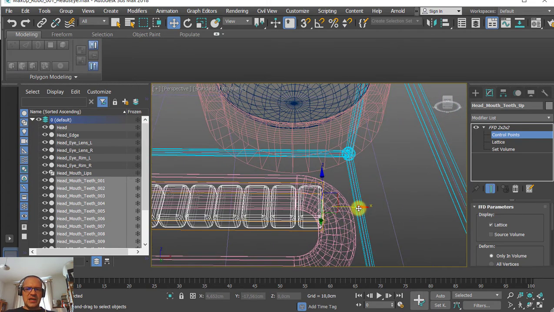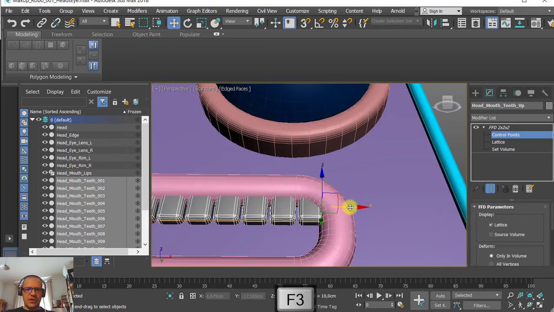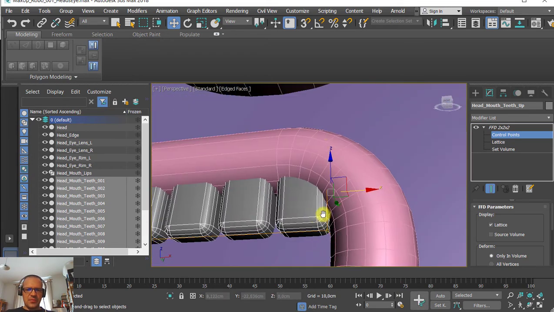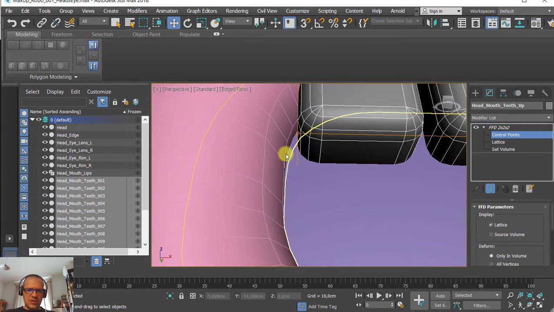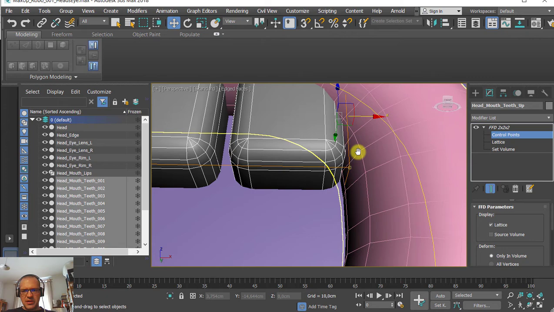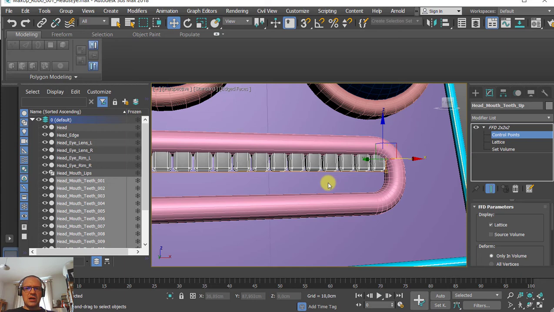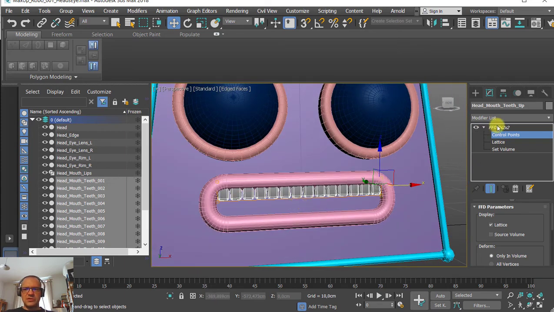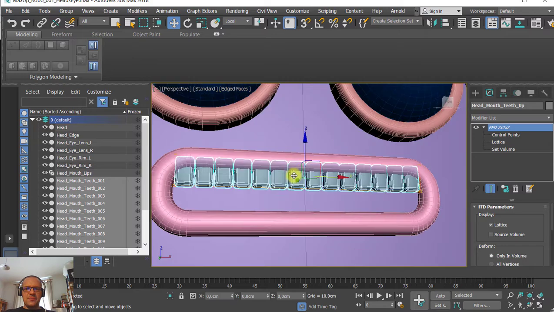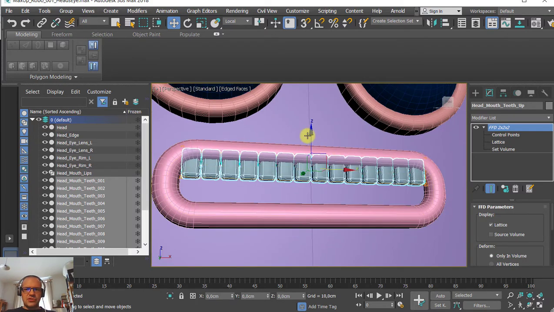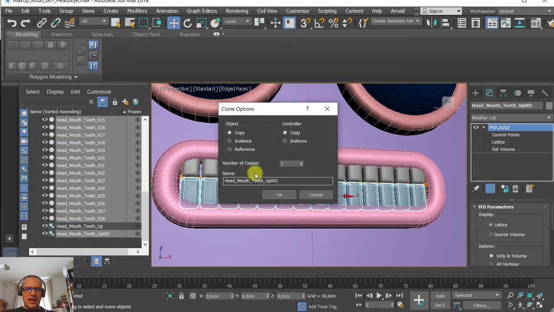And along the x-axis, I'm switching back to the normal shaded mode by pressing F3 and drag it slightly. Okay, let me look at the other side, how much gap I have. Oh, it's fairly small, so let me just, yeah, here we go. That's it. That's cool. It's not 100%, but well, we are visuals, so that's working nice. Okay, if I want to make a copy, shift and drag, rename it, keep as copy. I don't want any relations between the two, but the name will be teeth down.